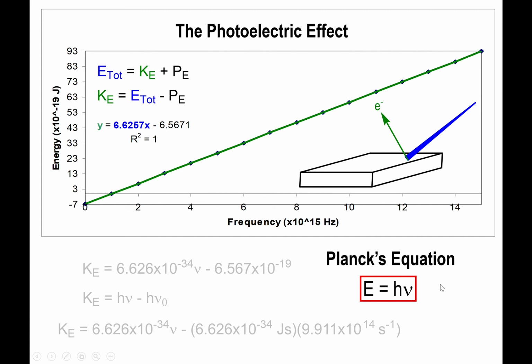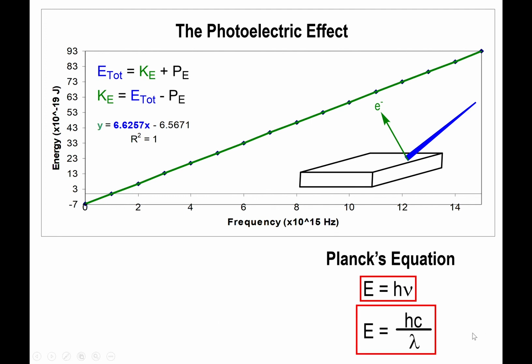Altogether, however, what this basically says, aside from the fact that energy is discrete and you need to hit the right value of energy for the electron to come off in the first place, is that we now have a representation for energy in terms of frequency, and amplitude doesn't even make an appearance in this equation. It's all about the frequency. The frequency of the light multiplied by Planck's constant, 6.626 times 10 to the negative 34 joules times second, is equal to the energy of the light source.